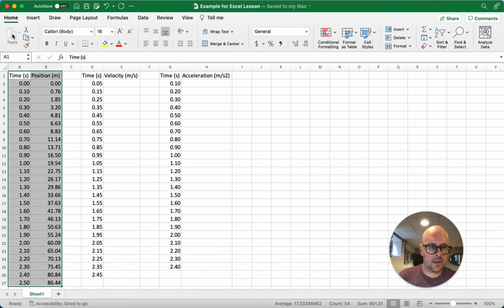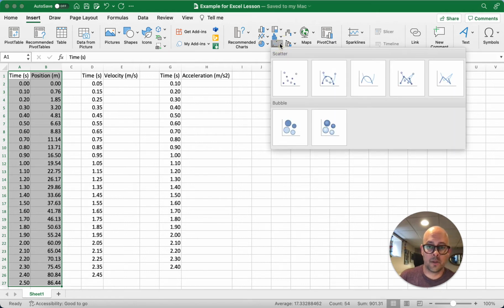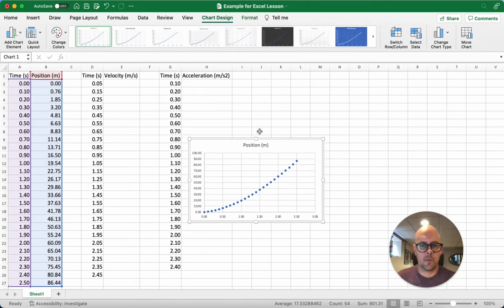Now I think Mac and PC, Word, or Excel use a lot of the same formats. So the next thing that you want to do is go to the insert menu up top, and there's a set of icons for charts, and you want the one that is labeled XY scatter. So it has a drop down menu. Your menu will look a little different, but the top left option will be a scatter plot. No lines whatsoever. And when you click that, it makes the graph. So your position graph should look pretty good. If there's anything out of place, you can go back to your data and see if you need to recalculate anything, but it should be a smooth curve.